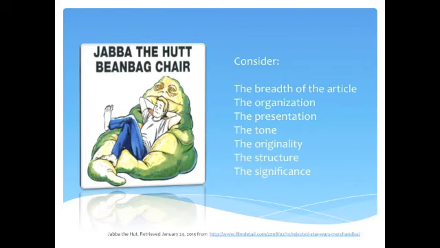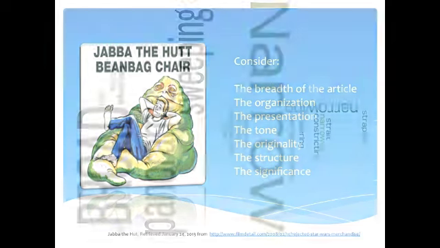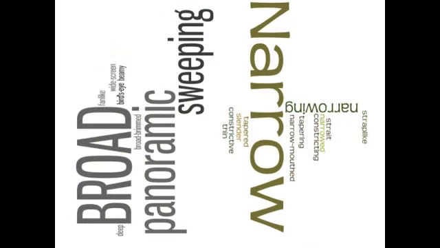Journal articles may be rejected for a myriad of reasons, and it is important to mitigate these circumstances prior to making your submission. Aspiring journal authors should consider the breadth of their articles, the originality and presentation of their work, the tone, the structure, and the significance of their work. Articles may not be considered for publication if they are seen as being either too narrow or too broad in their design. Articles that are too narrow may not consider what is important about the research, and may not hold the reader's attention. Articles that are too broad in nature may be considered too technical.